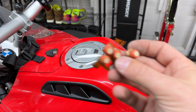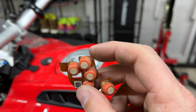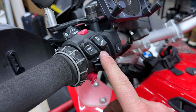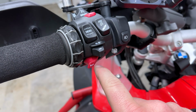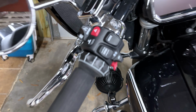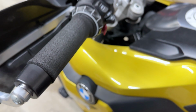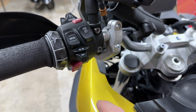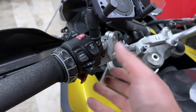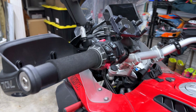So, it would be nice if these were serviceable by the button. It's not too wasteful, except for the fact that this thing's really expensive. I think it was $300 for this assembly here. And other than getting nice, bright red buttons like are on my R18, it's really nice to have these shiny, new red buttons. You look at Heather's F750, and her buttons are starting to fade. Mine were worse than that. So, you know, it's nice to get bright red, but at the same time, this being one assembly kind of sucks. So anyway, it is fixed.